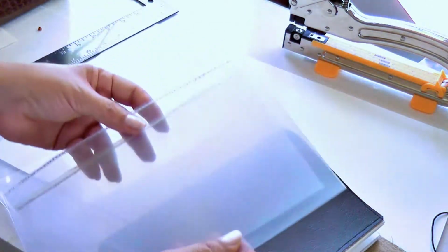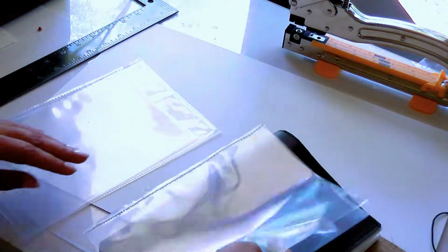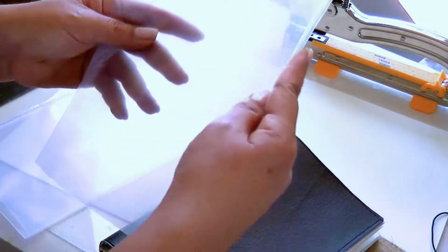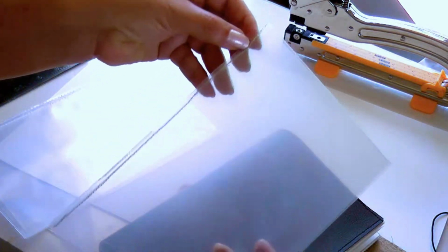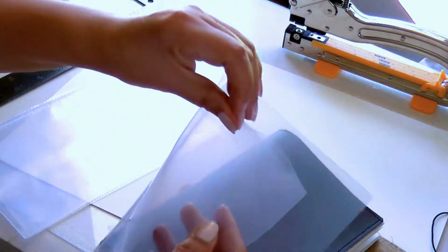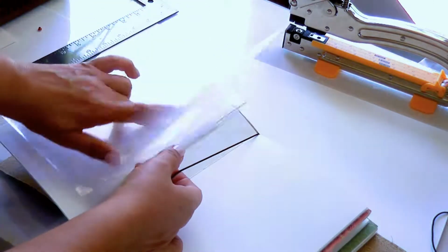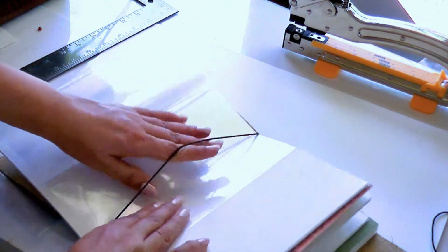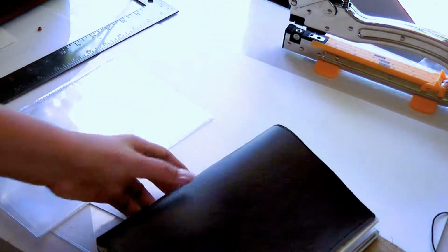Oh, I also wanted to show you what I made with some scrapbook pages, the white pages, the protector. I needed some for this book, so I cut the side of the paper of the page, and I used my sewing machine to stitch it and create some pockets so I can put things inside. Okay, this is going to be also here inside of one of these. It can be anywhere. You don't have to put it exactly there. You can put it whatever is more convenient for you.